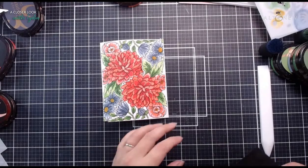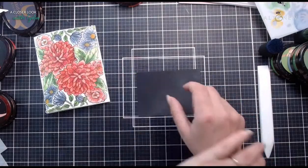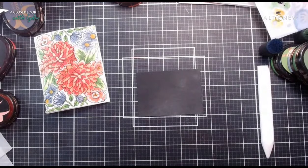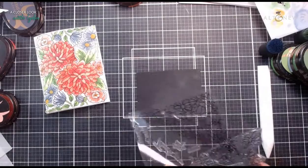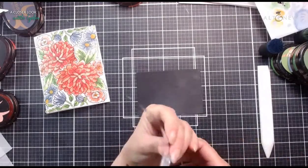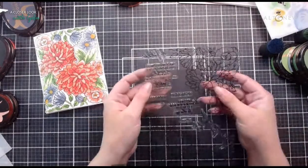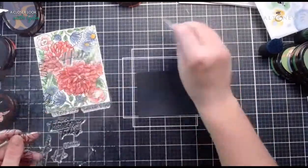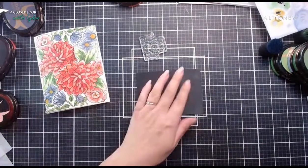So I have a piece of black cardstock here. We have some really great sentiments in the stamp set. I think I've misplaced it. One second. Here we go. I found it. Don't worry. Okay, so I'm going to grab one of the large sentiments. I think this one here is going to be the one I'm going to go with.